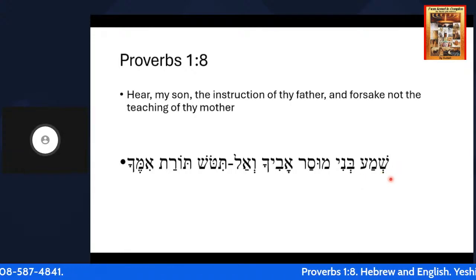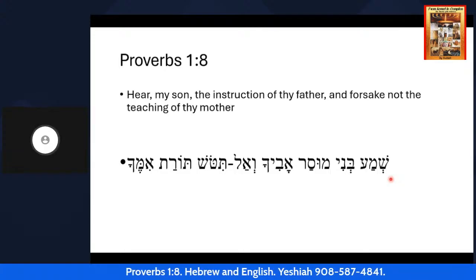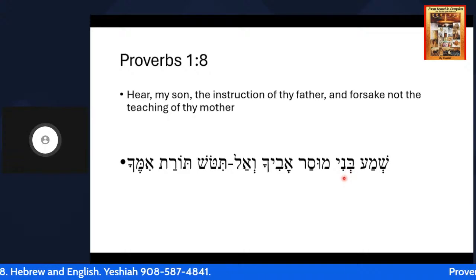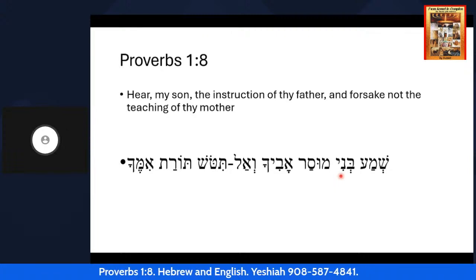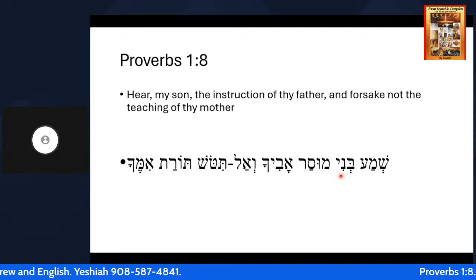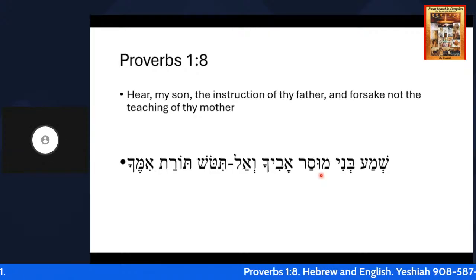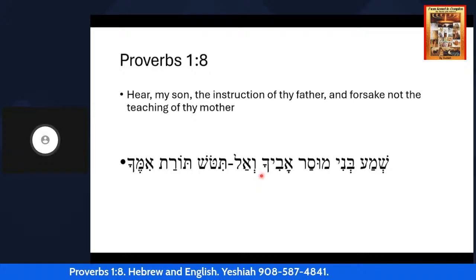Now, this Shema that you see there is the command form, called the imperative. In many cases, beni is showing a possession. The word ben means son, as in your child. When you're saying Son as in the one in the sky, we're talking about a different word. But in this one here, we see the word beni, meaning my son. Musar, which means instruction or reproof, brothers and sisters. Abika, your father.